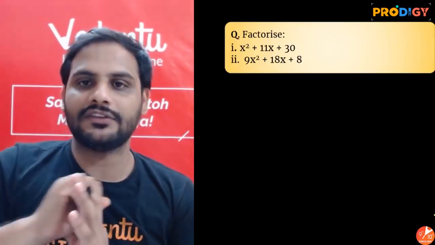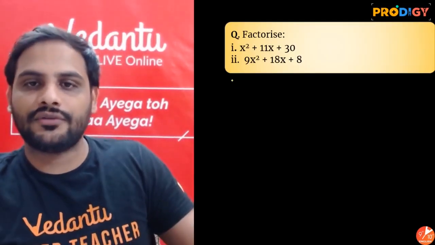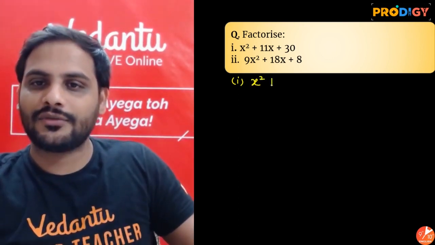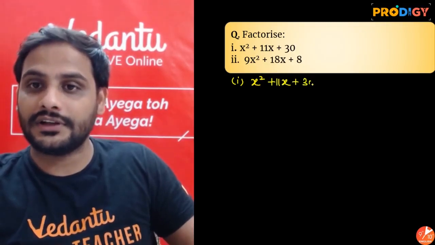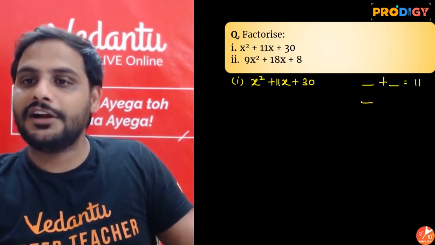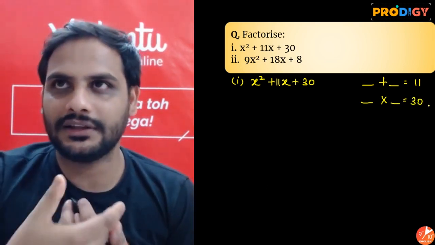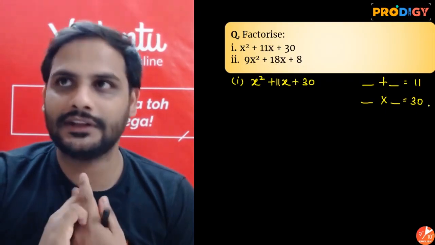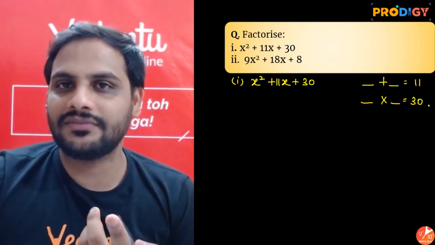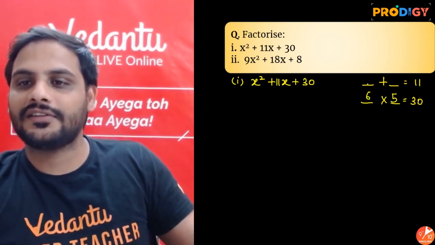For example, let's understand these questions. First one, if I look at the first one, guys, it is very easy, please don't think that it's difficult, not difficult at all. X square plus 11x plus 30. So I can say, let's say I want two numbers such that addition is 11 and multiplication is 30. What are those two numbers here? 30, try to break 30. 30 into 1, 2 into 15, 3 into 10, 6 into 5. 6 5s is 30 and 6 plus 5 is 11 as well.